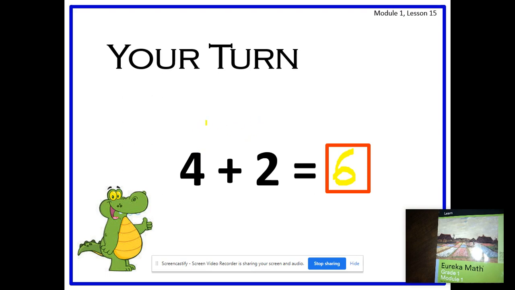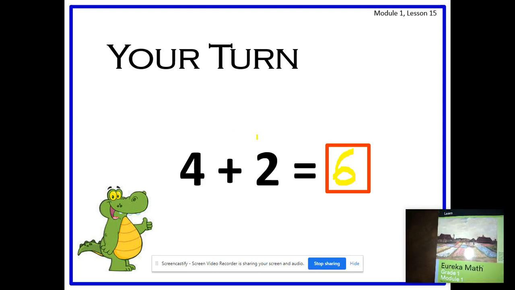So let me show you really quick how we would have used our strategies, our thinking skills. It's because you say the biggest number, 4, and you count on to the smaller number. 4, 5, 6. Or you could have used your fingers, remember? And for our fingers, you say the biggest number again, which is 4, and you put out 2 fingers for the smaller part, because this is the number 2. If it was 3, you would put out 3, but it's 2. So then you count on 4, 5, 6. So you still get the same answer, 6.